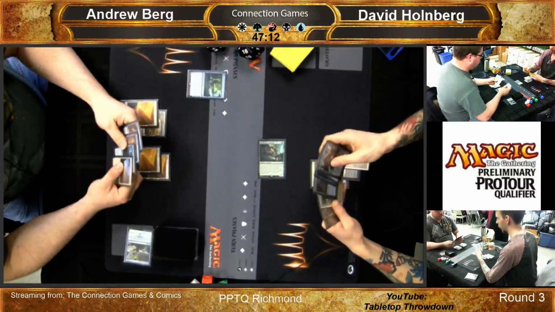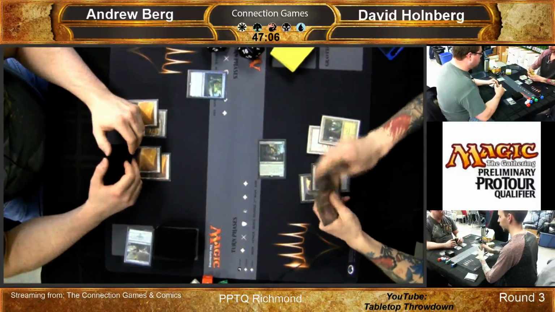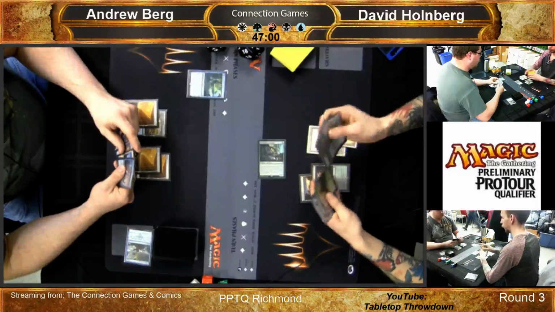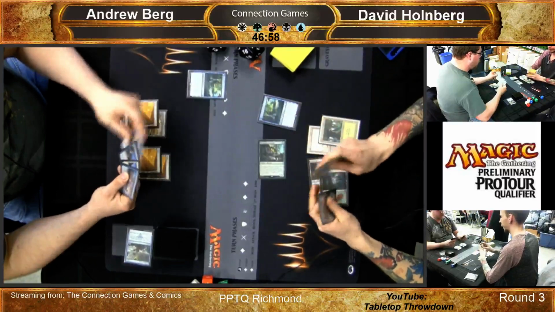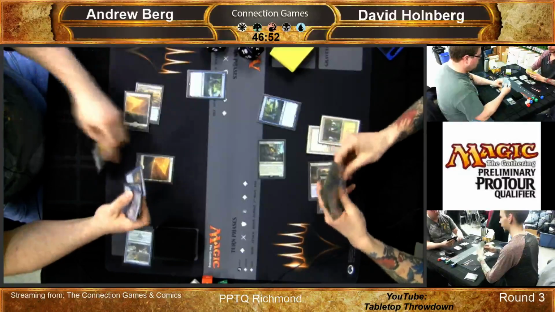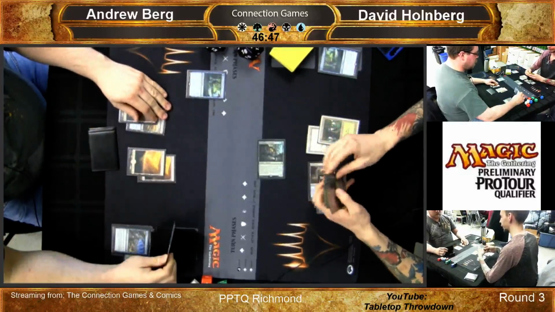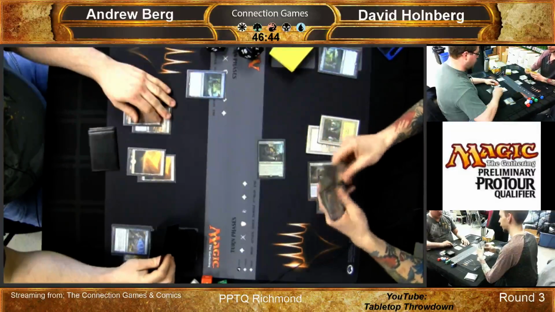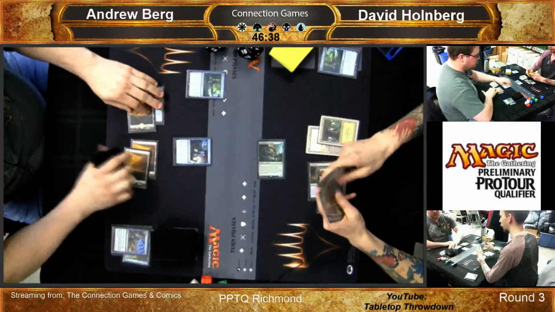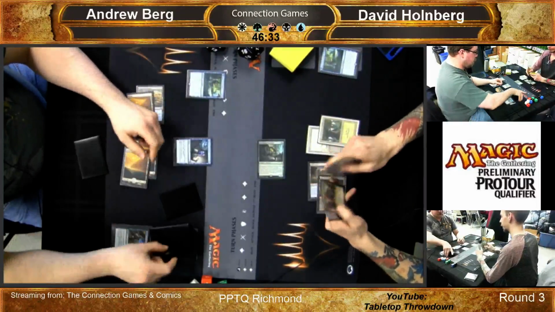I will play Forest. Search. Negate. Sure. Pass the turn. I'll draw this. Sounds good. Glimmer of Genius, as always. Bottom, top. Sure. Draw 2.